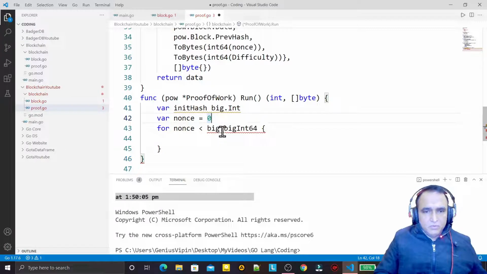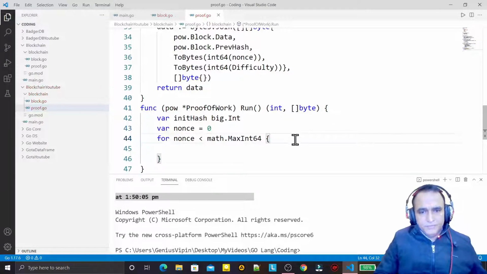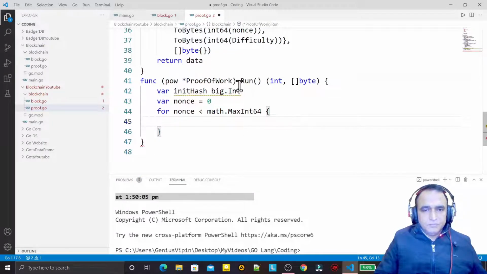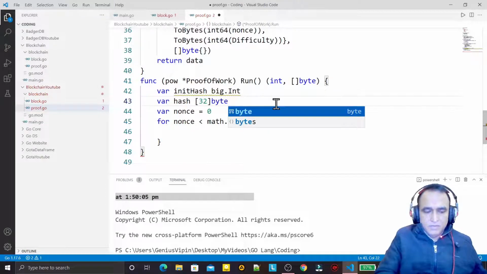For that we say math dot max int 64. If it is less than this, then we have to perform this task, and I have to create one more variable. This is big int, that would be of hash of 32 byte, like this.